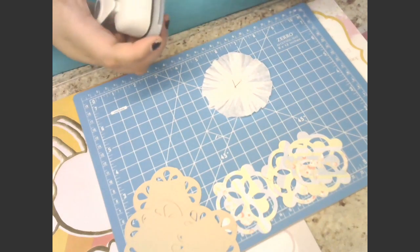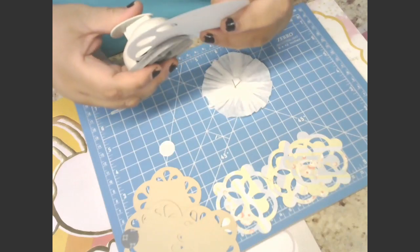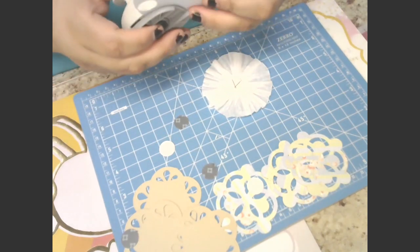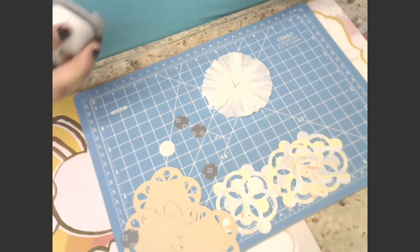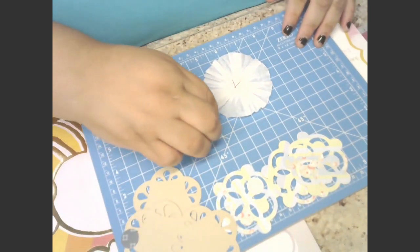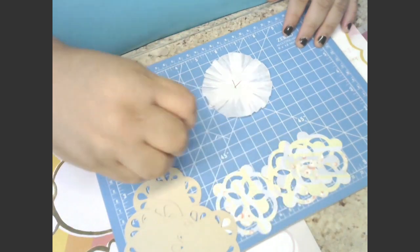So what I'm going to do is hole punch a couple, like 6 of them. I'm going to make 6 of them for you guys right now. One, two, three, four, five, six. So let's just make one more just in case. I could always save my scrap, because you could always use it. So here are my little punches for the back of my rosettes.